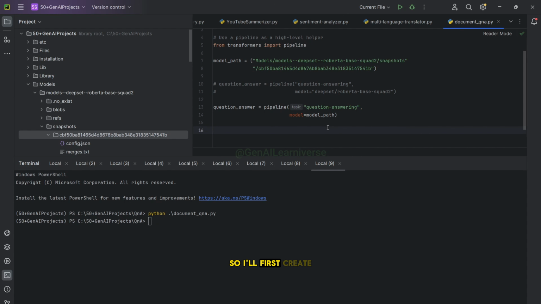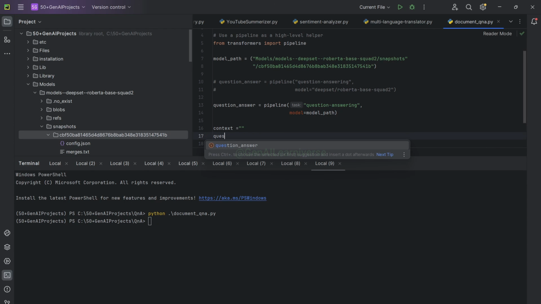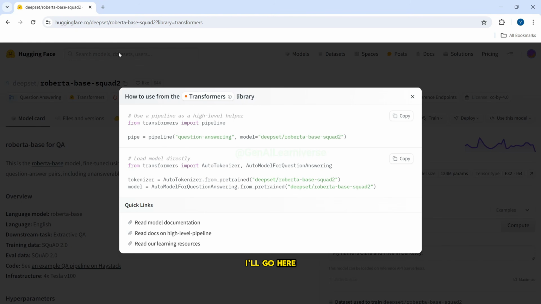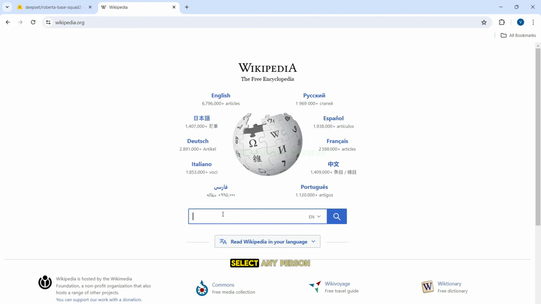I'll first create one variable and give it the name context. There is another variable that I'm going to create, which is question. For the context, let me get some content from Wikipedia. I'll click on Wikipedia and select any person.